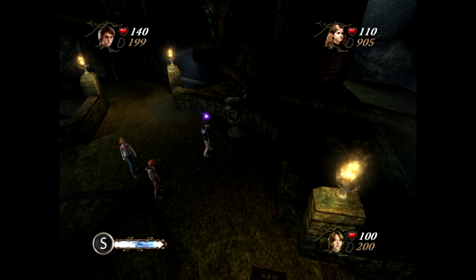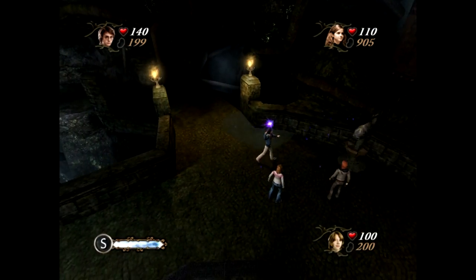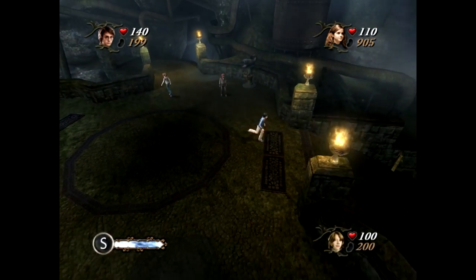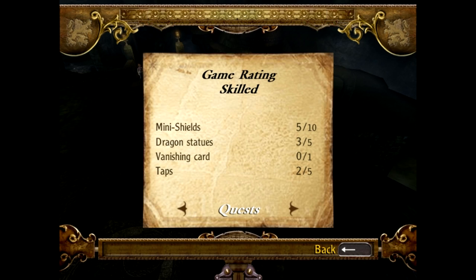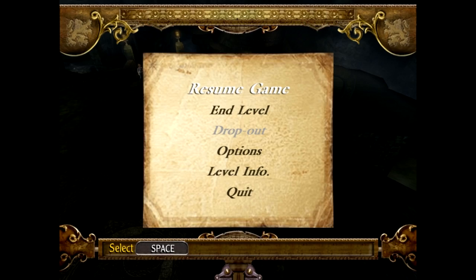I am aware, thank you. They disappeared. You're out of beans, fair enough. So can we look at the level info? Yes. And see... Okay, dragon statues we need 2, mini shields we need 5, vanishing cards 1, still don't know what they are, taps is 3 left. Okay, let's see what we can do here then.